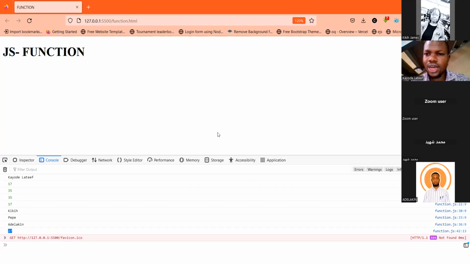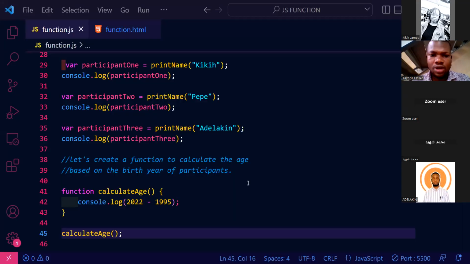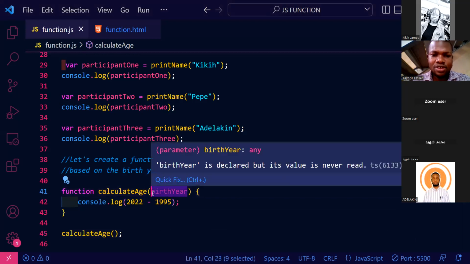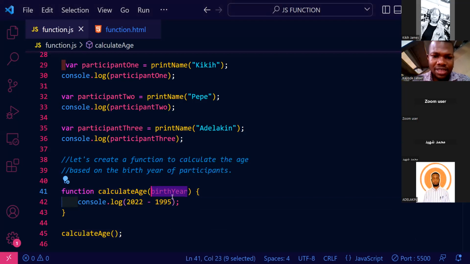I can just come to my code and make it dynamic. Instead of me writing 95 here, I can just put the participant's birth year as a parameter here. Exactly.